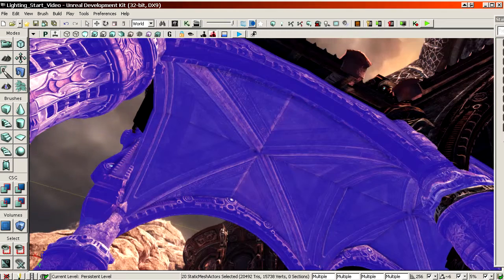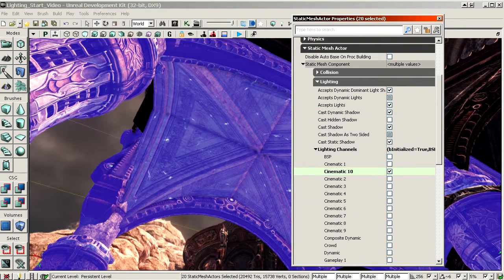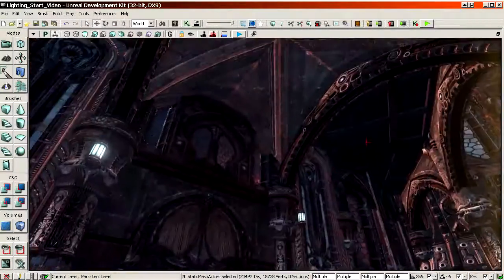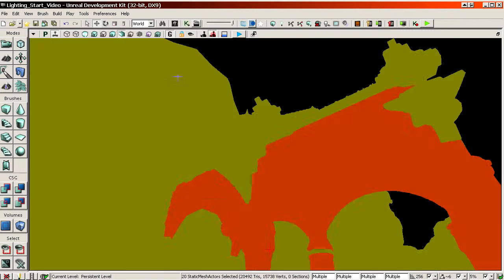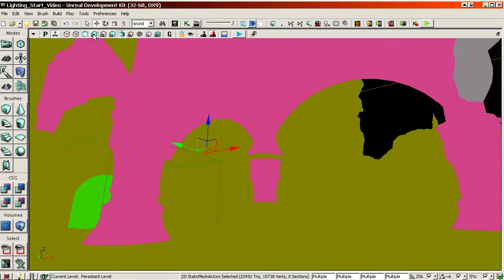That's pretty much that, I believe. And on all of these meshes, I also enable cinematic 10. So now the light shows up again. And if you look in light complexity mode, only this part is now red. And that is how it should be.